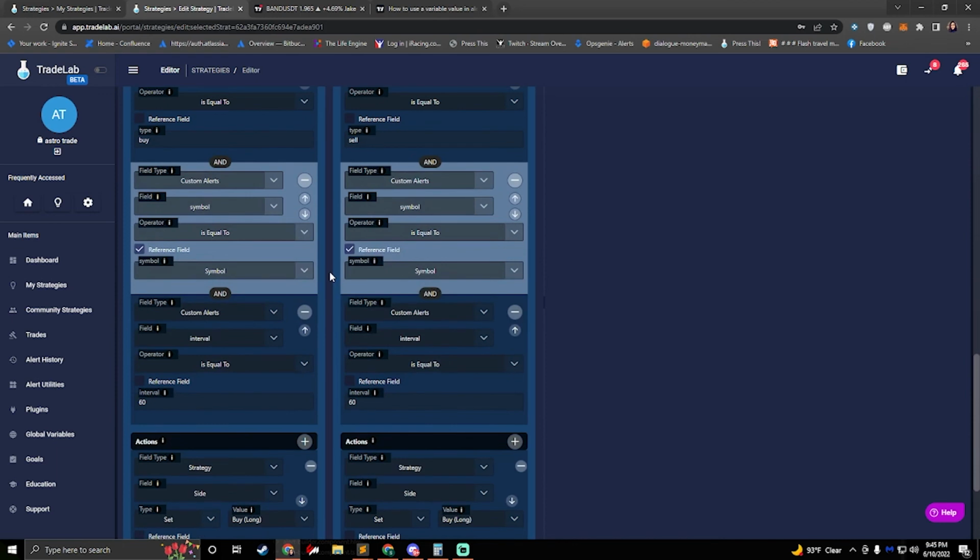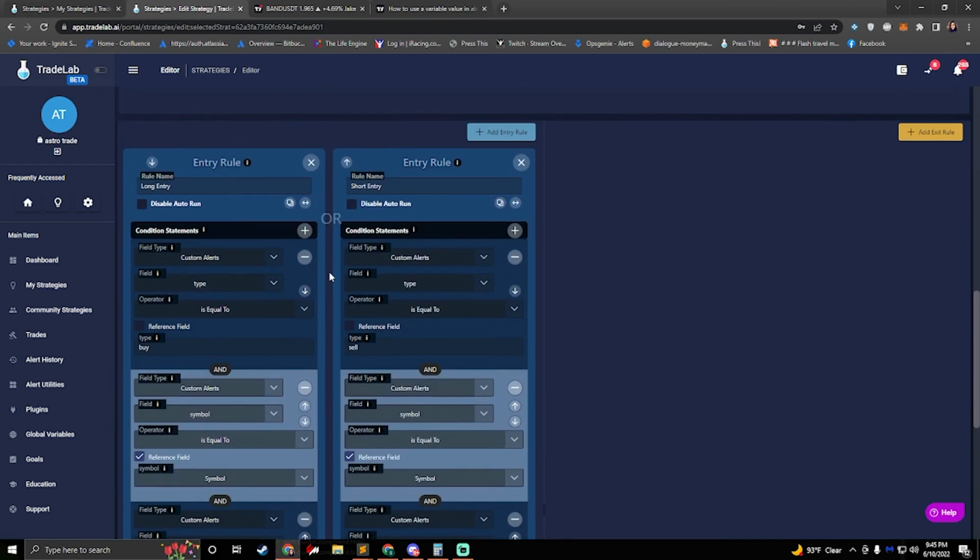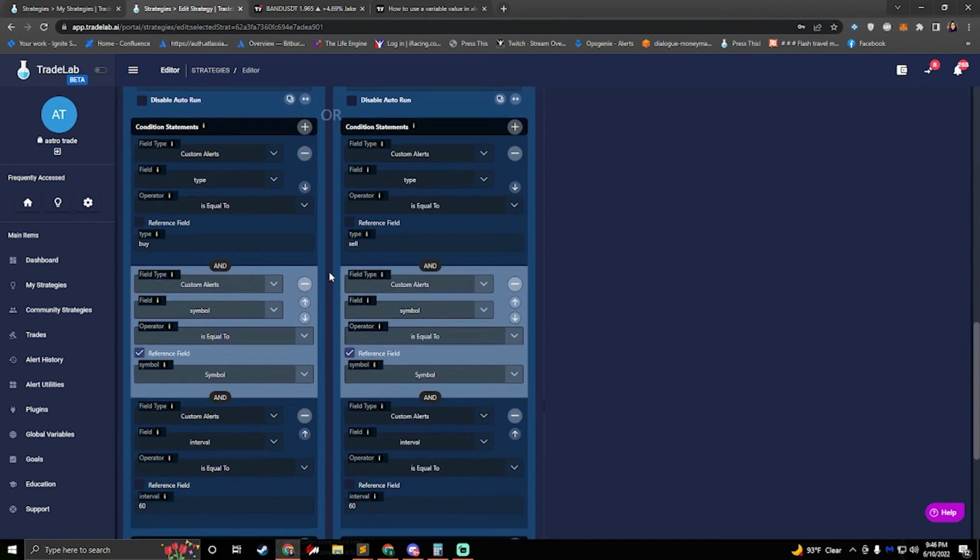Okay, so I'm going to talk you through this one. So rule name could be, for me, I'm doing ETH, so I could do ETH short. Everything stays the same except the reference field. Sorry, the type I would say sell. Correct?